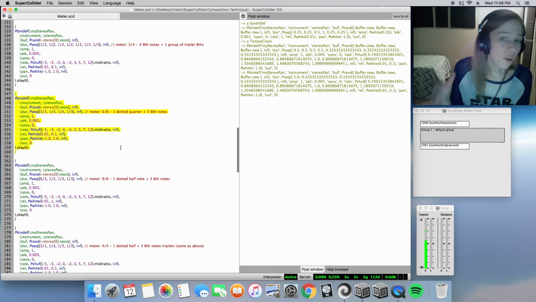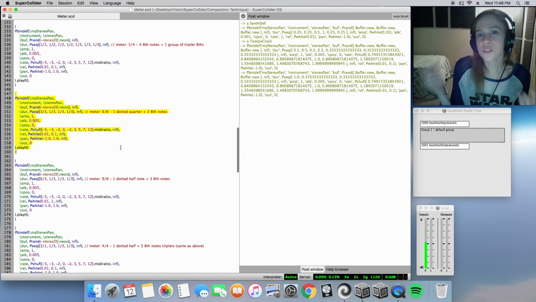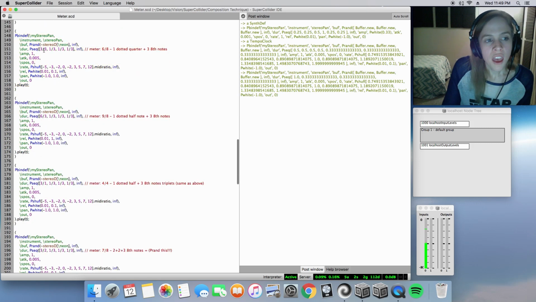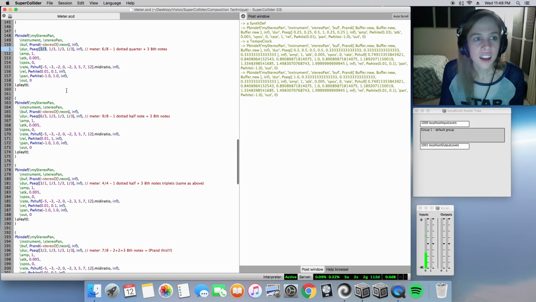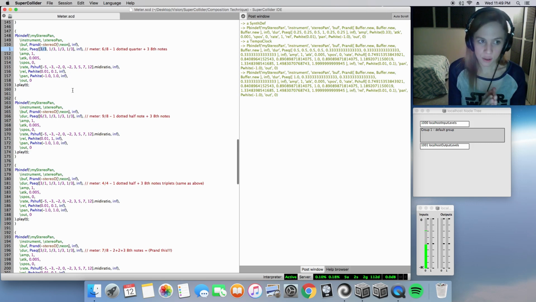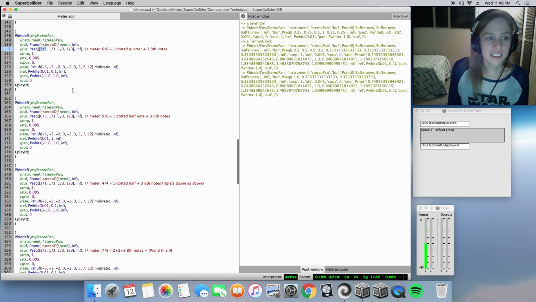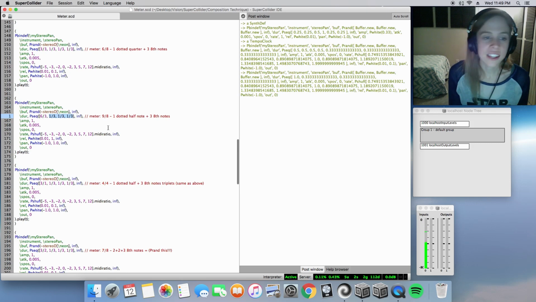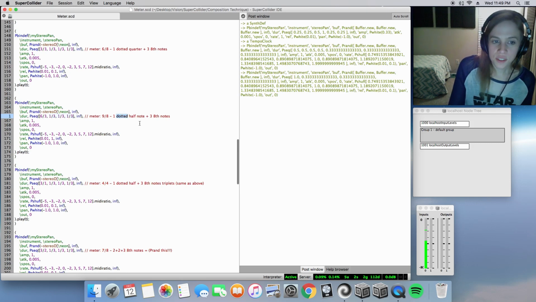One, two, three, four, five, six. 1, 2, 3, 1, 2, 3, and so on. The same goes for here. So 3 being 3 8th notes together before you continued on to the next note event. So that was essentially a dotted quarter note. 6/3 would be, and subsequently this group here would make the meter feel to be 9/8. So 1 dotted half note plus 3 8th notes.